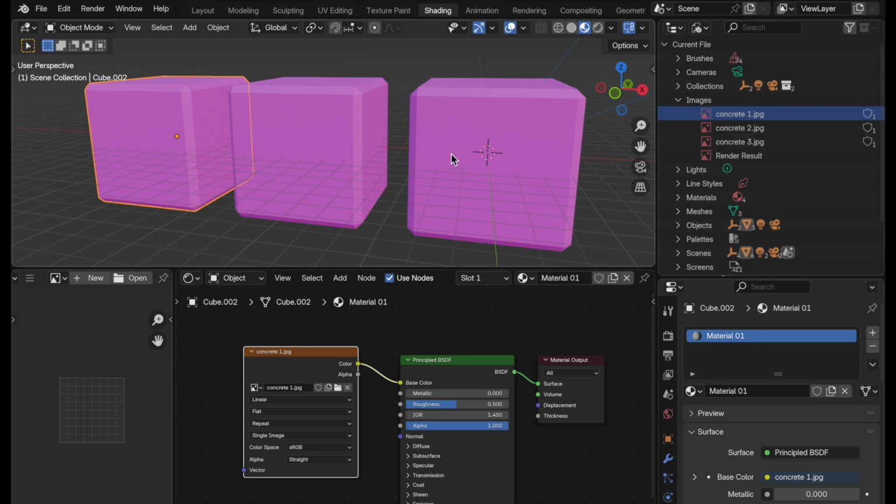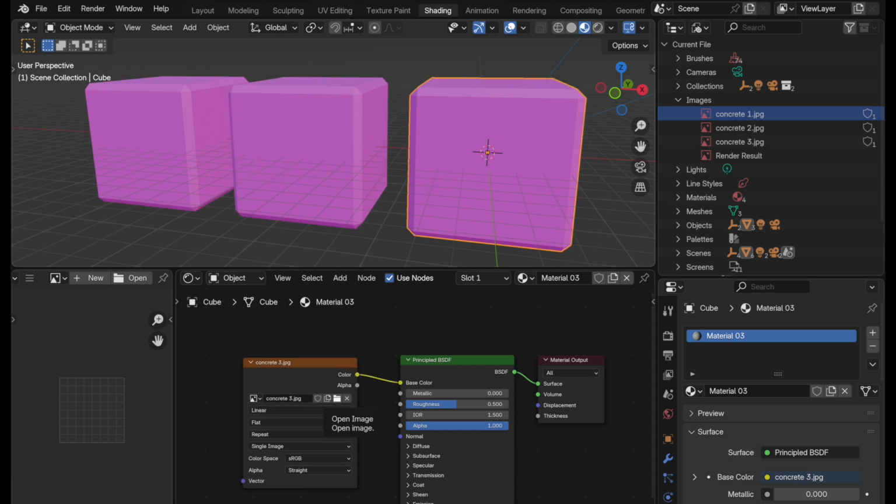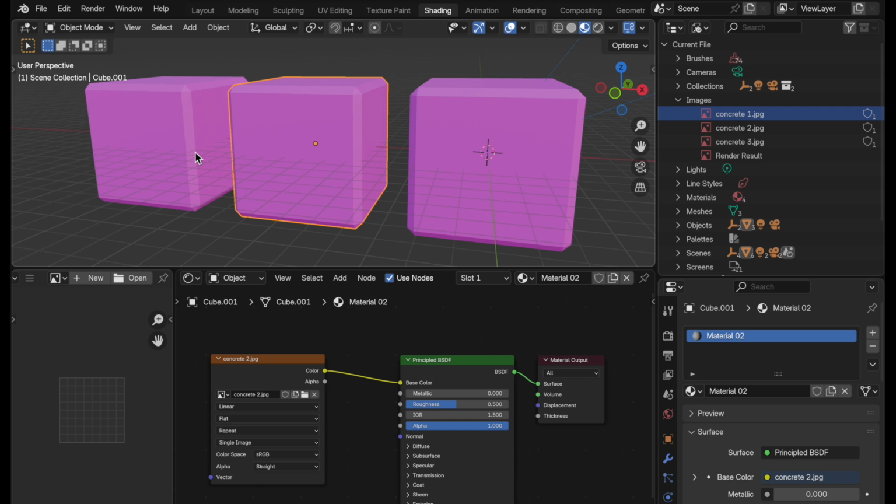Well, this is a pretty simple file. I could come back to each of these and relink it. I mean, I did that in InDesign, right? But in far more complex files, it's going to be tedious to go hunt down each of your objects just so that you can re-import the images that have changed names. This is an area that I really would love to see improved in Blender.